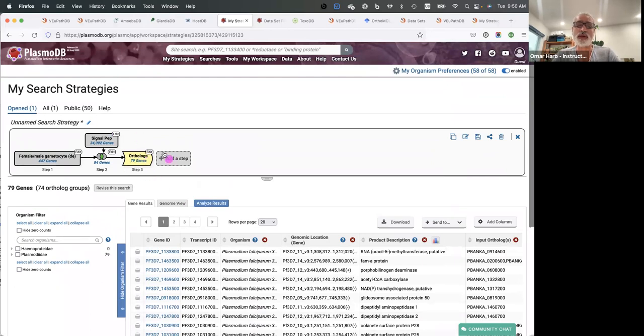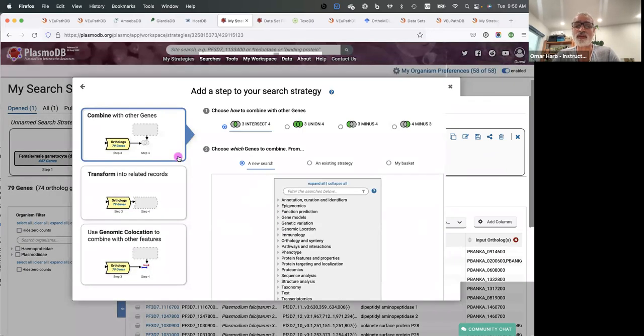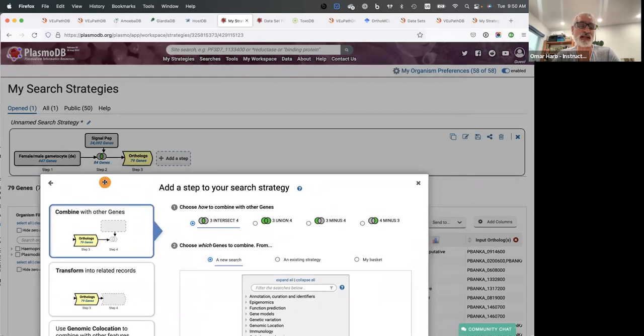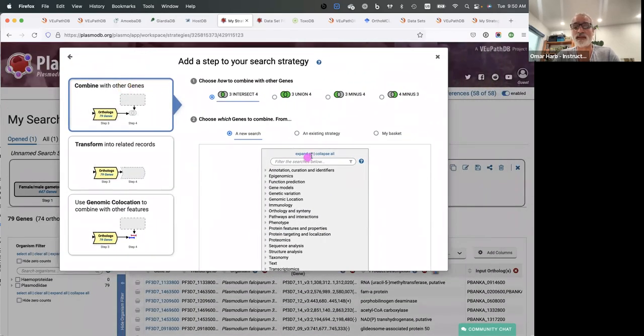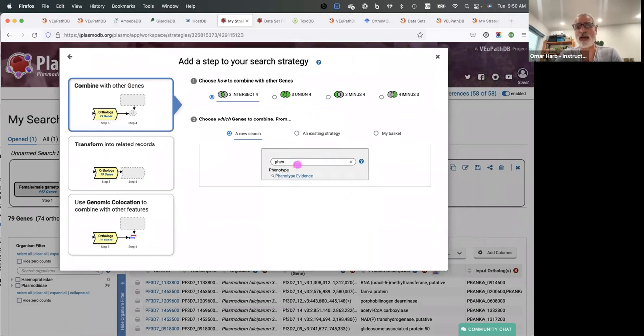The other thing you can do is now you can add additional experiments from Plasmodium falciparum in this case. So I can start looking in here. We said maybe we're interested in genes that are essential based on a phenotypic experiment, and so we can see if we have phenotype. And again, don't worry about remembering the specifics of every search I'm running.